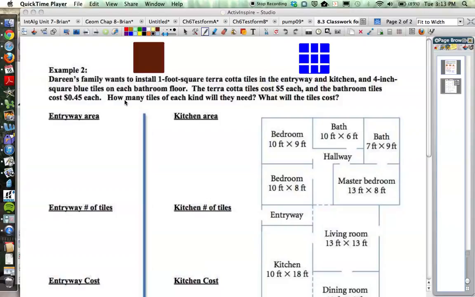So here's another problem, and this is probably a problem that many of you will do at some point in your life. Maybe not everyone, but many of you will be painting some walls in your house, or doing some tiling on the floor of a bathroom or a kitchen, or doing a backsplash. This is something a lot of homeowners are going to do at one point or another. So it's a good problem just to be thinking about.